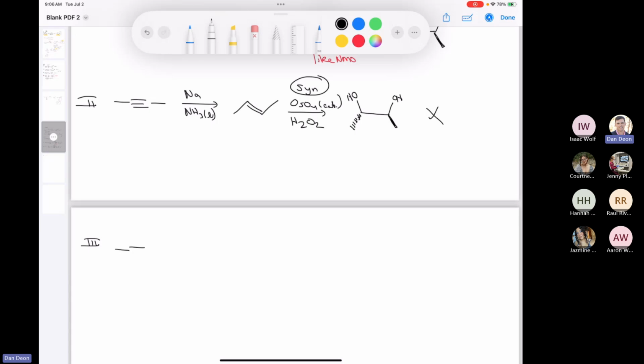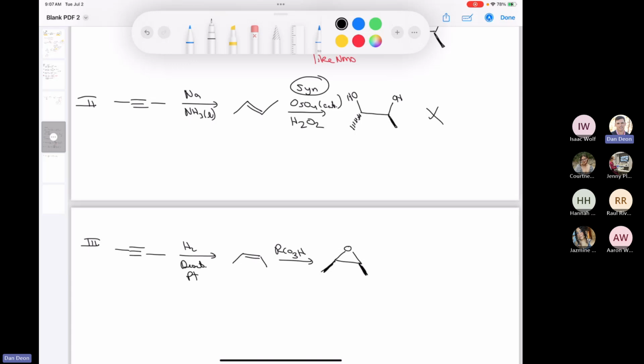So we're taking the 2-butyne. We treat it with H2 and deactivated palladium, and that is going to give us the cis alkene. Then after that, we're going to treat it with a peroxy acid. So that is going to give us an epoxide. But remember, both of your methyl groups are going to end up on the same side when we do the epoxidation. So then we're going to crack it open.